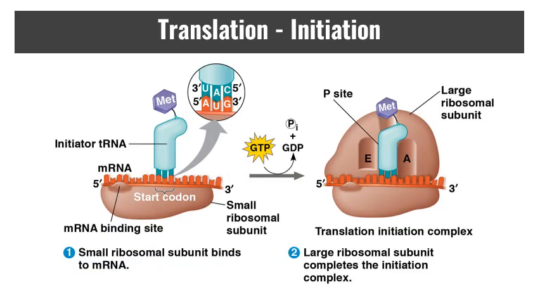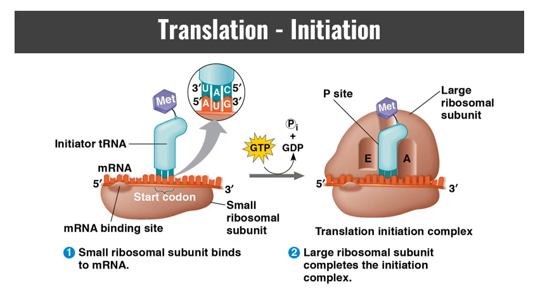Translation can be divided into three stages: initiation, elongation, and termination. All three stages require protein factors that aid the process. Both initiation and elongation require energy that is provided from GTP. Notice GTP, not ATP. Minor difference, but a difference nonetheless. Initiation is going to bring together mRNA, a tRNA with the first amino acid, which is methionine, and the two ribosomal subunits. First, a small subunit will bind to the mRNA and a special initiator tRNA, which carries methionine.